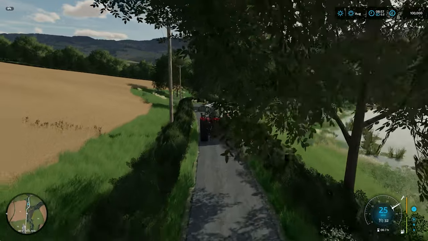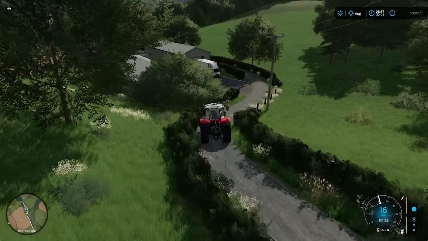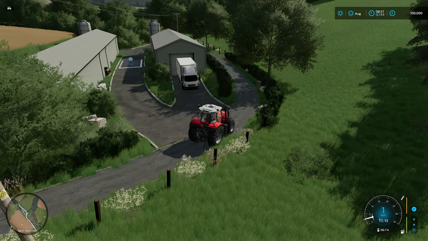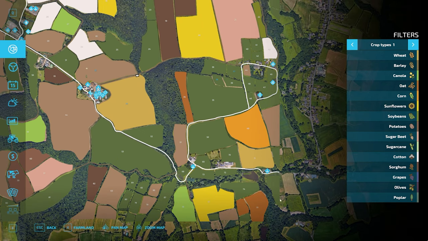Again, we're still dropping down the hill. It shows you when I said there was a valley here, we weren't kidding, were we? It keeps going down and down. So you're really dropping into the valley. We have another sell point here. I'm just trying to get my bearings as to what this is. And again, to give you your bearings, we are really tucked down in the bottom corner of the map here. So Ridgeway Goods, which is a bit of a catch-all sell point as well, which is good.